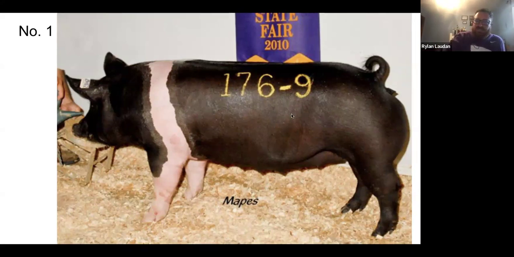It looks like she could be a little cleaner through her front. She gets a little chuffy there, but she's got some width to her up high. She's got some muscle as well, which isn't the most important thing because we're talking about females, but she's got to be wide enough to be able to have those piglets. So for me, I think this one's got some good pieces.